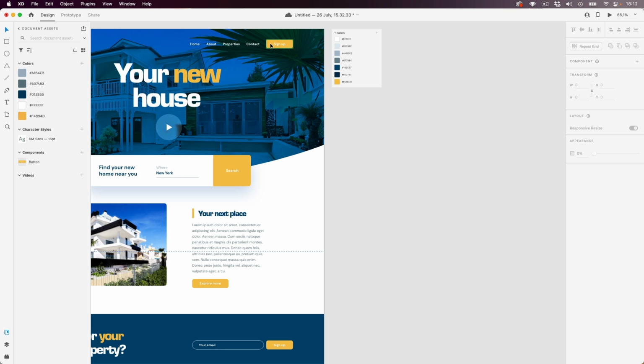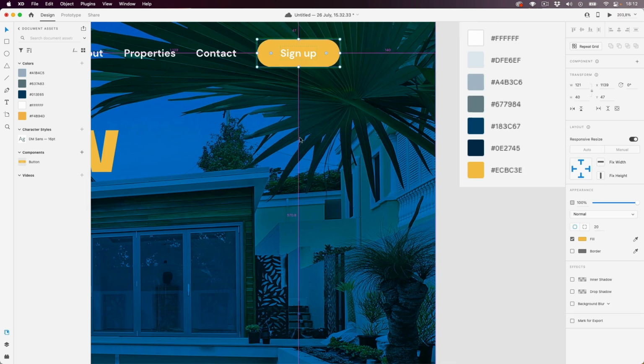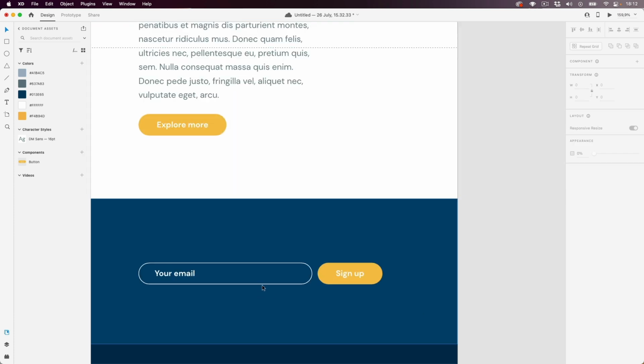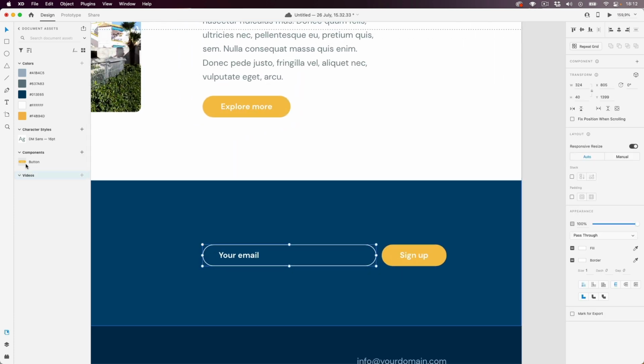So this is just a feature in Adobe XD that I want you to know before you start actually building bigger things in Adobe XD. For now, I'm just gonna put it back, and then it will also change these buttons. It doesn't change this one, of course, because we have not used the component feature.